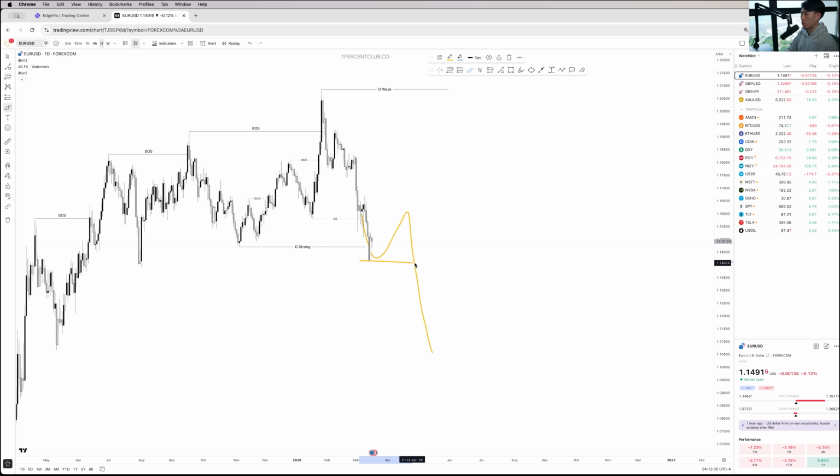If price does this, creates an internal break of structure to the downside, validating this market shift, now price has confirmed to us that the swing structure has shifted bearish, which also means that we should be looking for sells. We should be looking for shorts. Now, on the other hand, if the first scenario plays out, which means this is just a liquidity sweep, price may come up here, create another market shift to the upside, internal structure starts shifting from bearish to bullish, this is where we know that, okay, right now price is going to continue moving to the upside. And this is where we look for longs.